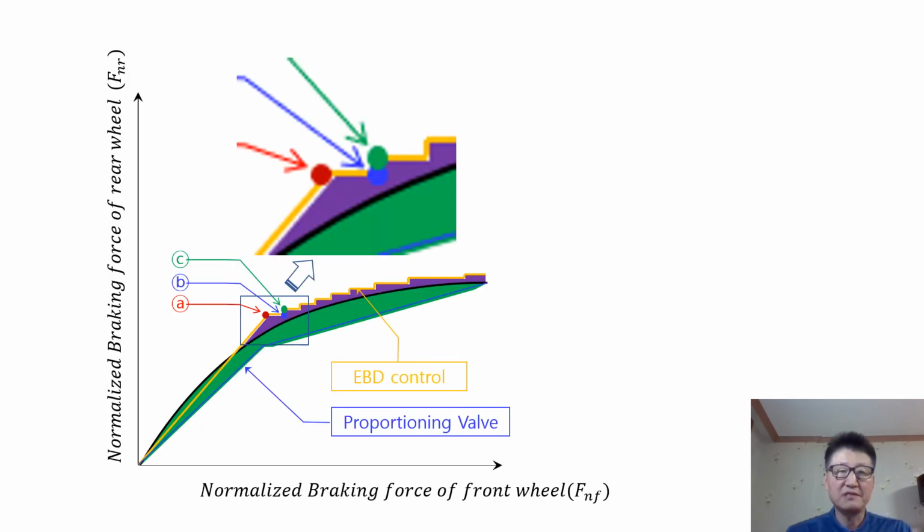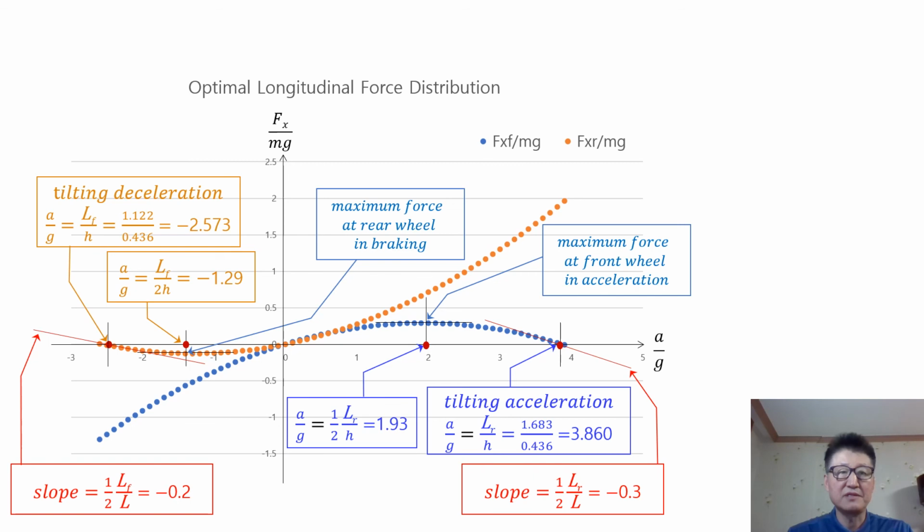You can easily understand this video if you watch my previous video. Recently, I explained the EBD and the optimum longitudinal force distribution, including EBD logic. That is the part 1 video for the optimum longitudinal force distribution. And I explained the optimum acceleration and the braking force distribution curves and their mechanical properties. And also, I explained in detail how to make the graph by using Excel sheet.